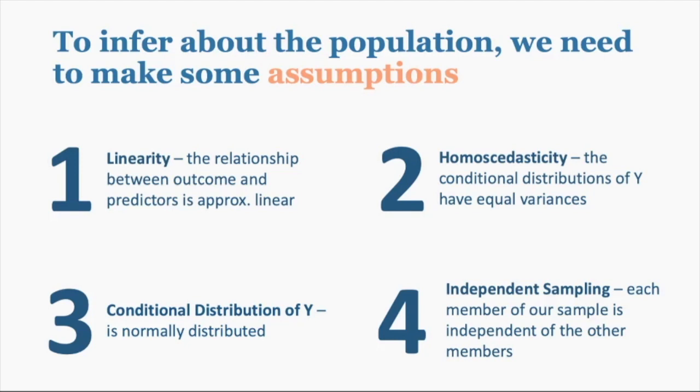That means we don't want to collect data on spouses where we have both spouses and we're treating them as independent, because they're going to influence each other's data in some way or another. Kids within classes is another way that we often violate this, where the kids are going to be influencing each other and they both have a shared teacher or shared environment, which could influence their values in the data.